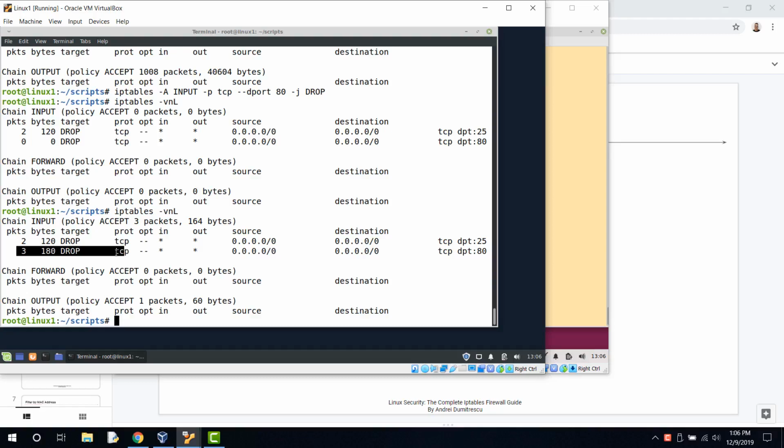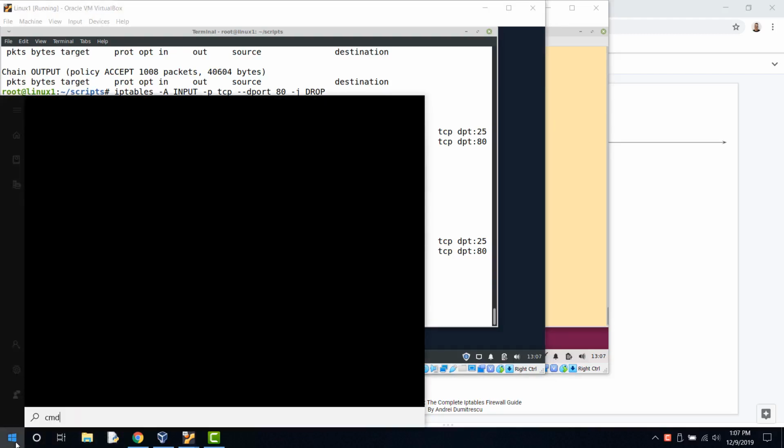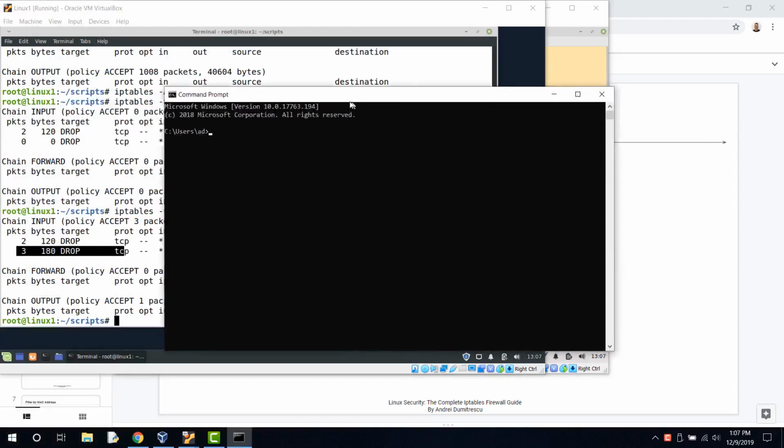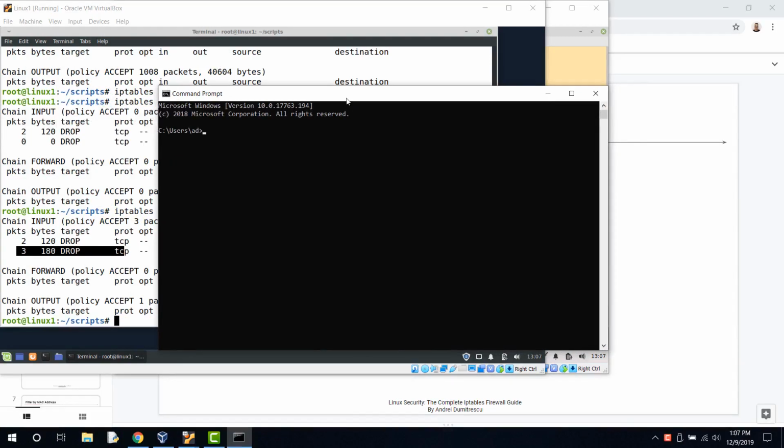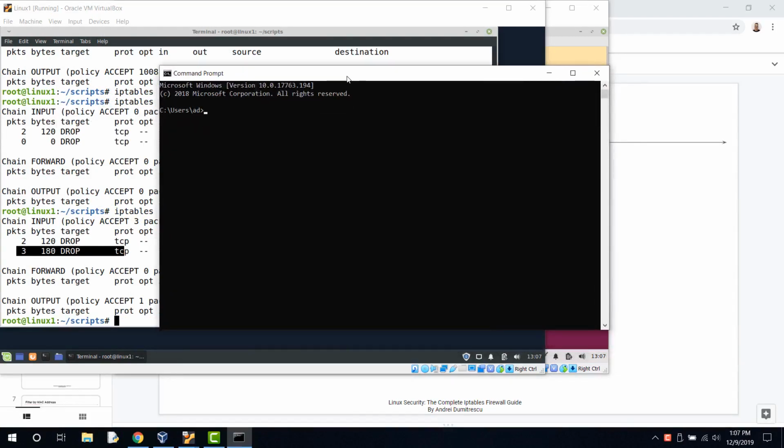Or, in other words, we allow a single source IP address to connect to Linux One using SSH. In this example, it will be the IP address of the Windows recording machine. All other source IP addresses will be denied.